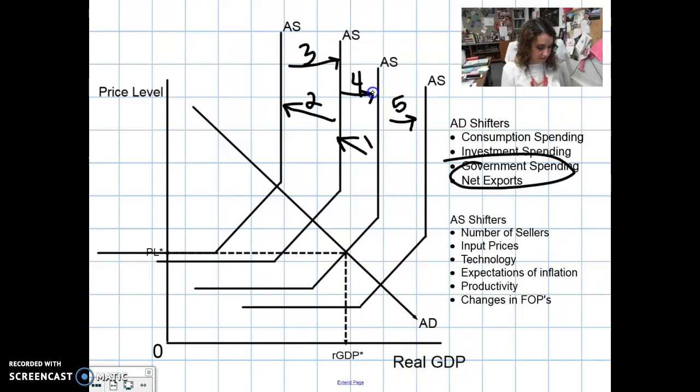On number 7, tax rate cuts increase incentives to work, save, and invest. Yes, we talk about lower taxes increasing consumption, but it does say it increases the incentives to work. I will give you money if you work more. Well, I'm probably going to work more, which means I'm probably going to supply more. Aggregate supply is going to shift further to the right on question number 7. Because remember 6 was a no change, so we're going from 6 to 7. It's going to shift to the right to curve E.